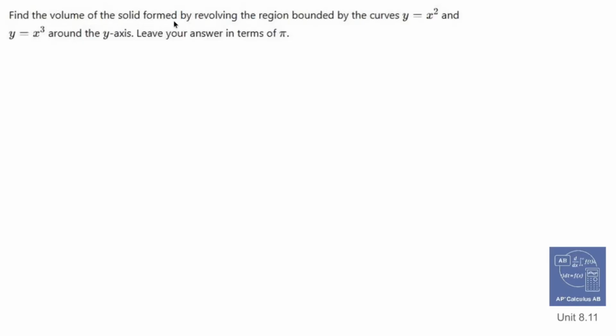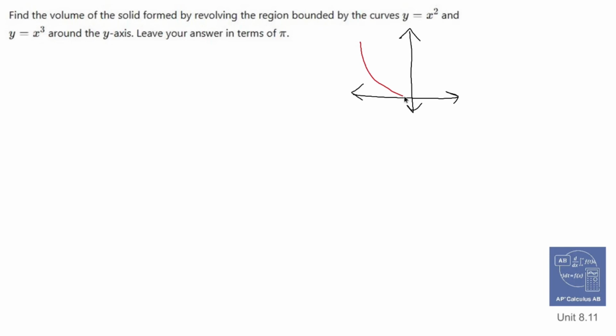Find the volume of the solid formed by revolving the region bounded by the curves y equals x squared and y equals x cubed around the y-axis. No, leave your answer in terms of pi. All right. We did a very similar problem in the last problem. Those of you who watch all my videos in order religiously know what's going to happen.